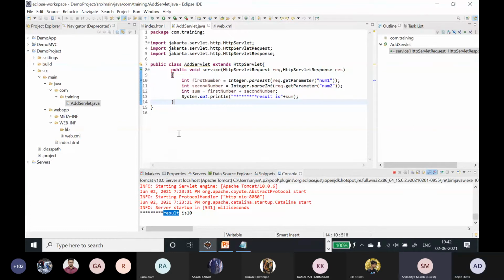Sure. Okay. See, last night we were saying that we have to register our programs. We kept saying yesterday that whenever programmers write programs, they have to register them with Tomcat, with the server. How? Go to that web.xml file once again.